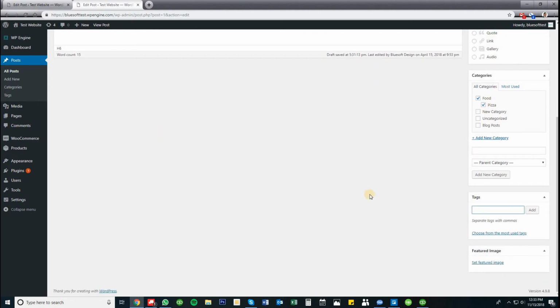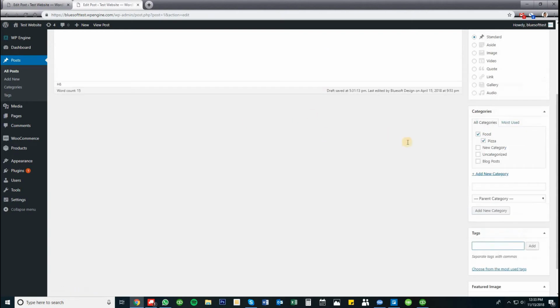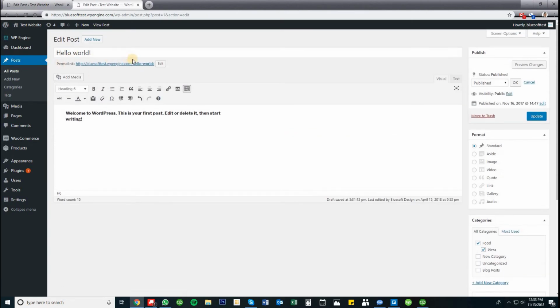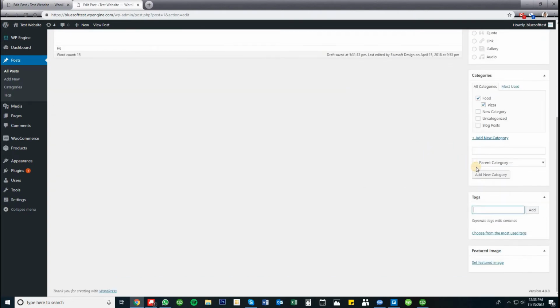Down here we have tags, which we can use so that this post can be found using the search function of your website, if your website supports search. So from here we'll add a couple of tags. We'll add my first post. So if anyone searches my first post, they'll find this blog.